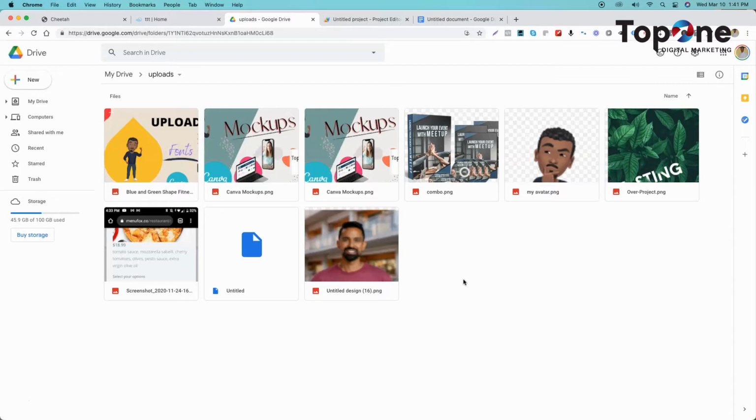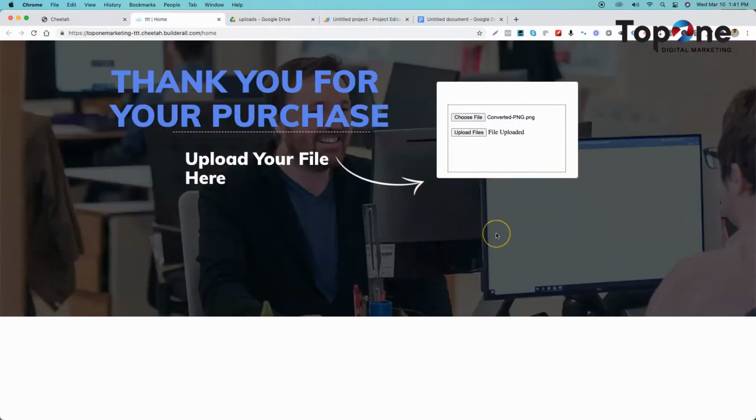Now, you don't have to be a coder. You don't have to have any prior knowledge in JavaScript, PHP, HTML, anything like that. All you're going to be doing is following instructions and copying and pasting some code into the web application builder. So without further ado, let's get into this.